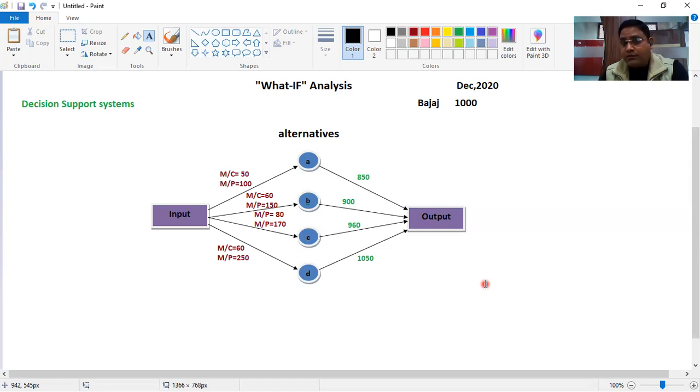Now, the decision maker cannot take a decision on the basis of his intuition. My intuition is saying this, so that is why I'm taking this decision. No. Or on the basis of rule of thumb, what has always been going on, I will do the same; the managers before me also followed the same thing and I'm going to do the same. You cannot do that either. Or say that in my last previous organization my experience was this, so on that basis I'm doing this. No. So on the basis of intuition, rule of thumb, or your experience, you are not supposed to take decisions.